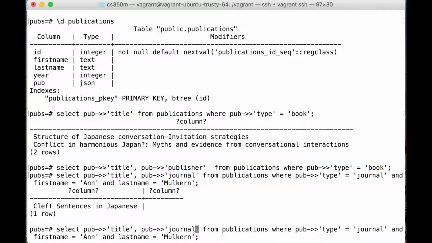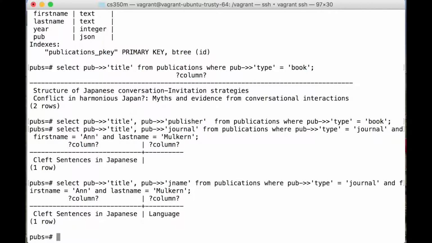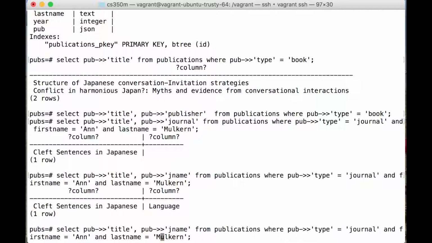Here we are. And so we get the answer here, but we see that we have these funky column things, and maybe we actually want a column named something more reasonable than just this question mark column. And this is true with any select statement, not just these. So let me do that. So I can go as journal, so that column will be titled journal.